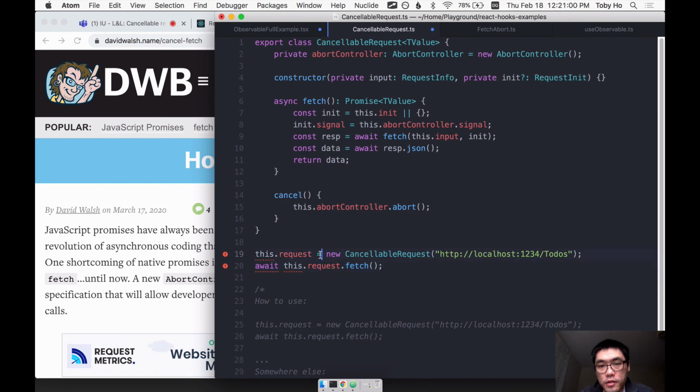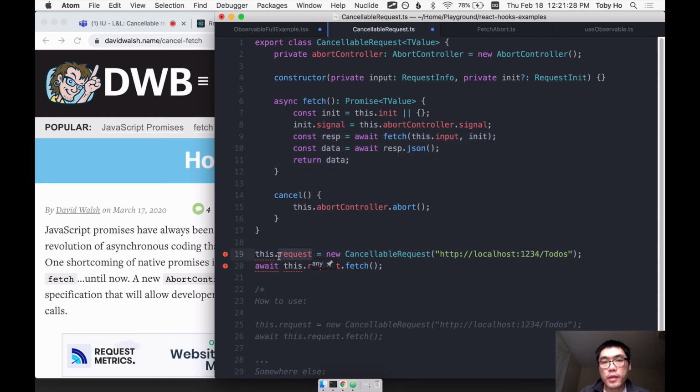You say new CancelableRequest, and it gets the same parameters that you might give to a fetch request. You probably stick it into a class variable or some other kind of variable, it doesn't matter, and then you say request.fetch, and that's when it actually starts calling the fetch API.